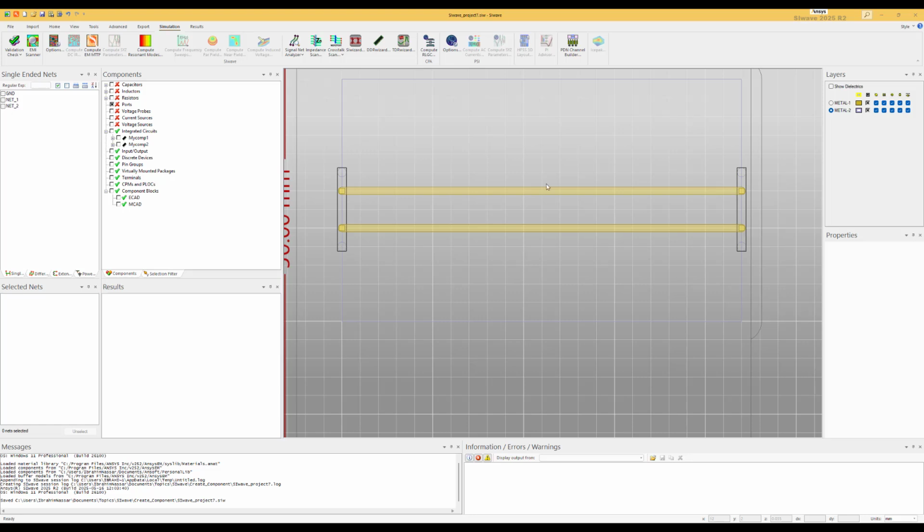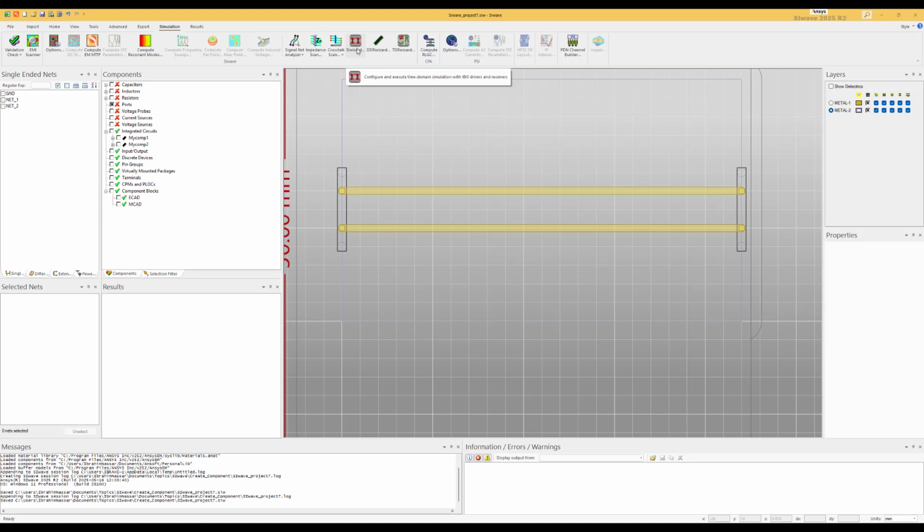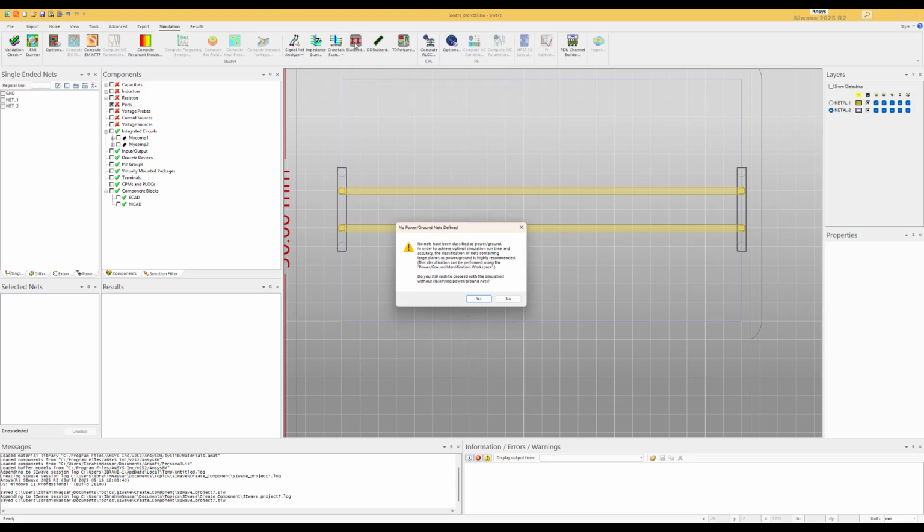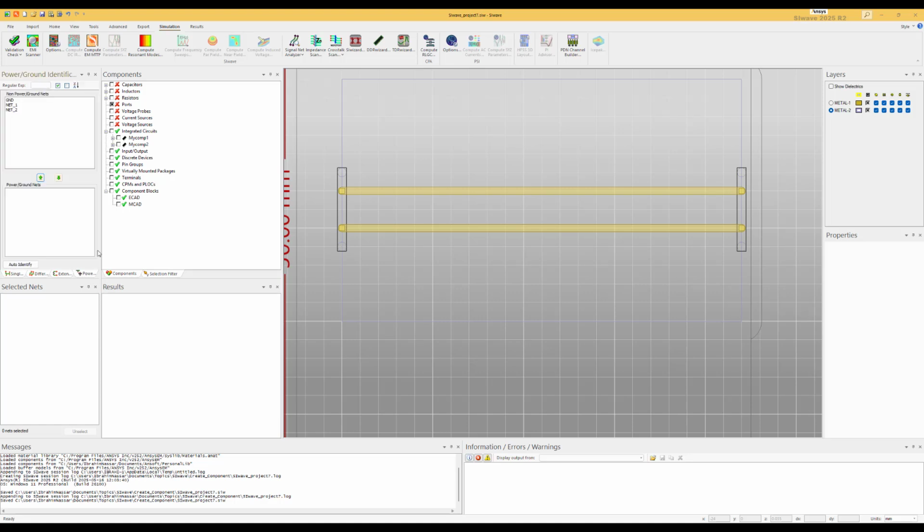Okay, so now since these components are defined to terminate these traces, now we can set up the simulation using the SIwizard, which again gives an automated way to set up the model for signal integrity simulation, especially if you want to dynamically link it with ANSYS electronic desktop to do TDR analysis. So let's select that SIwizard. Okay, again, complains that there's no power plane. So let's define the power plane. It's easy to define power plane here. So if we just go to power plane, we select which one we need it to be, and we just click on this arrow down. So now it's defined. So now if we go back to single, so you see the ground plane is marked with red, but it's not a necessary step here.